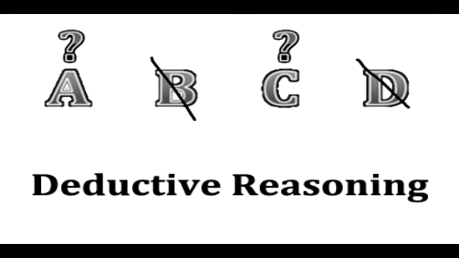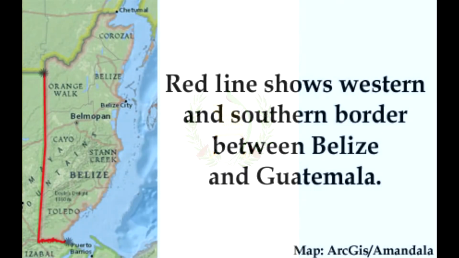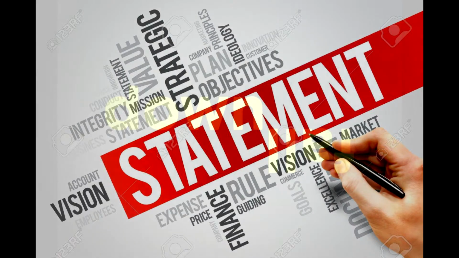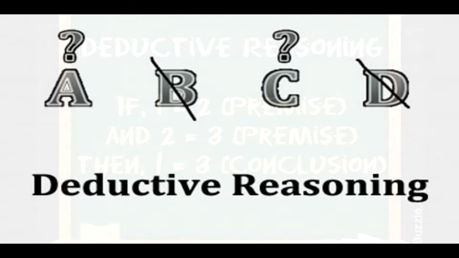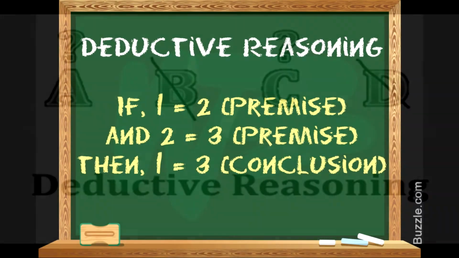gradually formed a conclusion. When deductive reasoning is present, an example would be Guatemalans claim that they did not recognize the borders properly between them and Belizeans want to take this matter to the ICJ. However, without the right evidence, they hold a faulty statement which can cause a downfall on their argument. This is an example of deductive reasoning because it started with a general statement which then made its way into a logical conclusion.